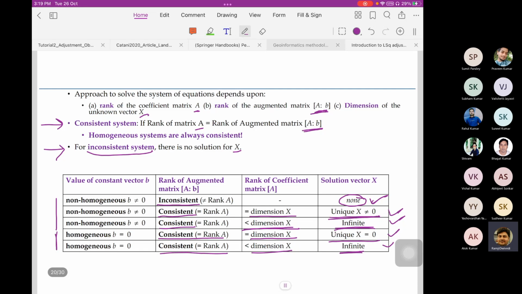So these are the set of rules to make sure that you have enough confidence the moment you prepare your augmented matrix. Those who are not comfortable with understanding this slide should go back to their matrix algebra basics, which you have done in your BTech, and revise those basics. It is a prerequisite. Matrix algebra is your prerequisite for this course. From day one, I am telling you. In fact, I have uploaded the assignments also. You just need to revise and then you can quickly solve these questions.